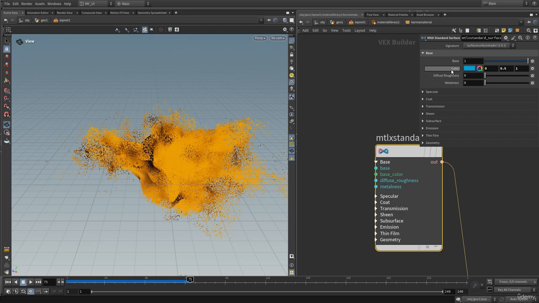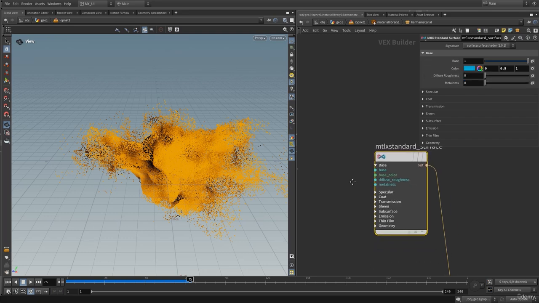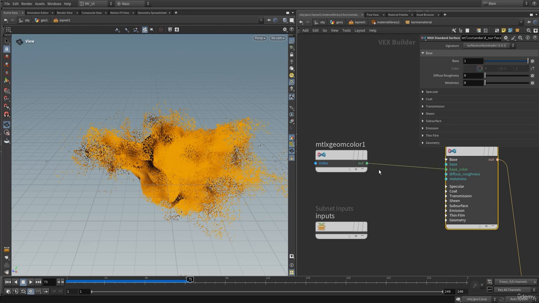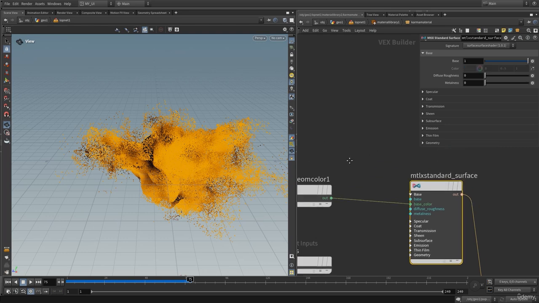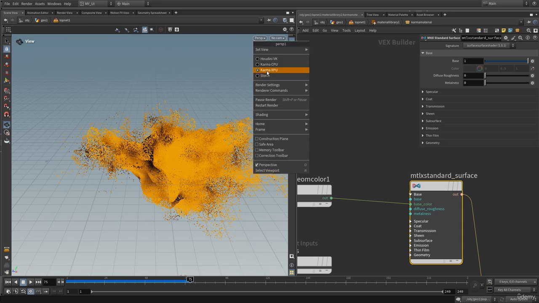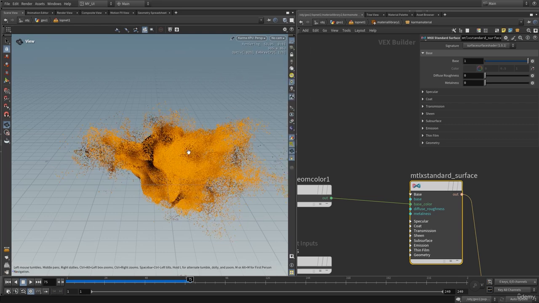And I'm going to just change the color, and here you can see the base color, it is a vector. So let's connect this in here. And now this material is using the Cd to set the color, which means if I were to render this, we should see this color applied. And there you go. Here we have the color imported from our SOPs into this material.